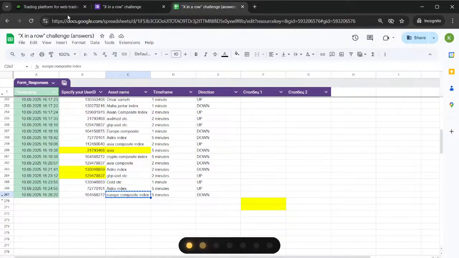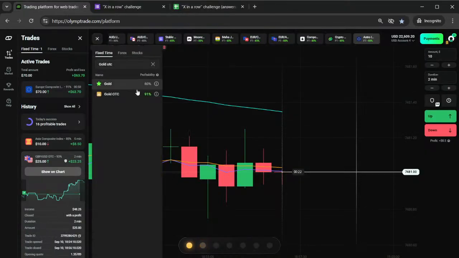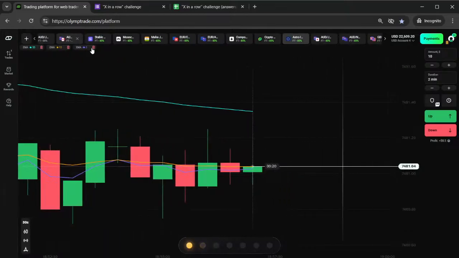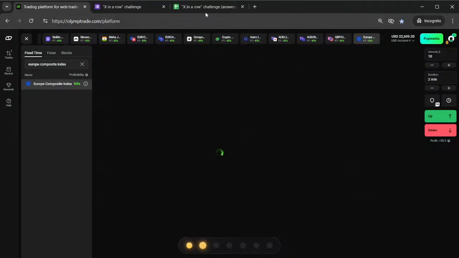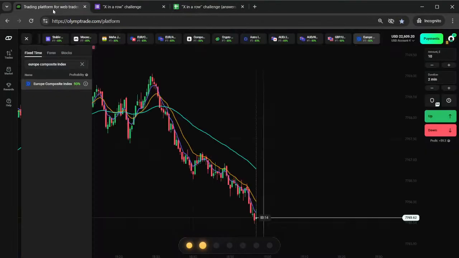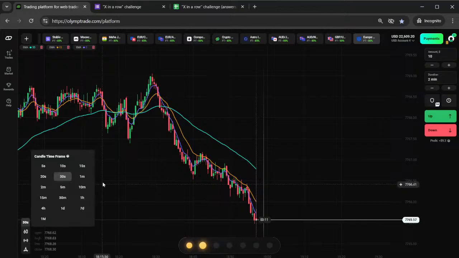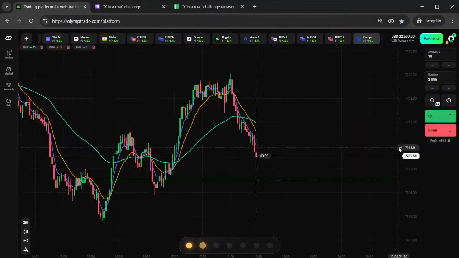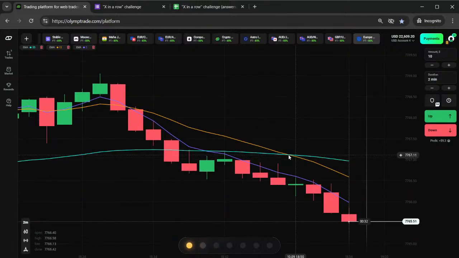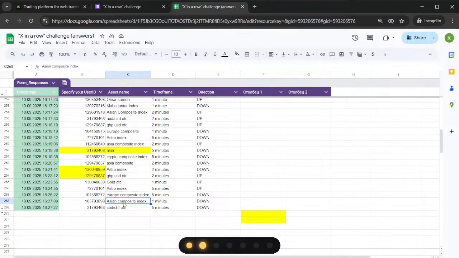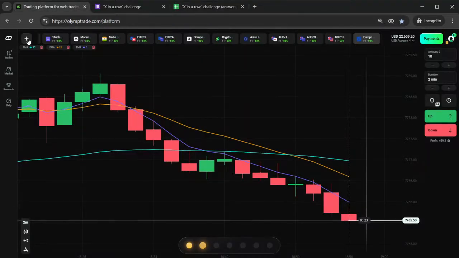Okay, Europe Composite Index, let me pick Europe Composite. Okay, so where is it? Europe Composite. Okay, so what's the direction? 5 minute down, 5 minute down. So minimum analysis time should be 2 minutes for this strategy. Okay, no, I'm not finding anything, because if we would have opened the position on this level or this, that could be a direction, but right now nothing exciting.